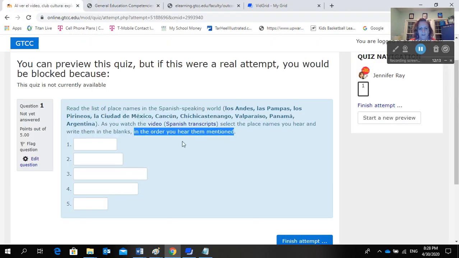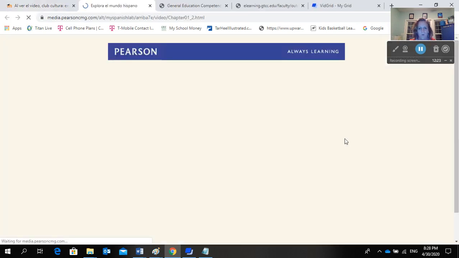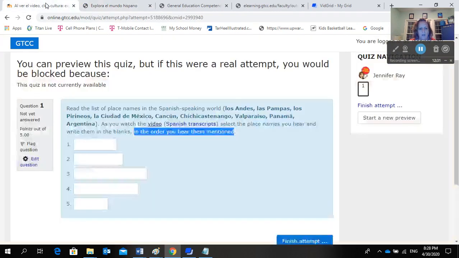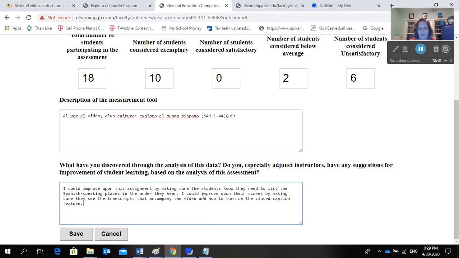Okay, that's all that I could think about here, is that they can watch the video, but then I posted the transcript, so I need to maybe point out that they need to see the transcripts and that when they open the video, to discuss with them how you need to click on the closed captions and put on the Spanish ones, and then just mention that it needs to go in the order that you hear them, because I feel like some people just didn't put them in the right order. And that's all that I could think of. But again, you can put whatever you want there, whatever you saw. Maybe your students did perfectly and you have no advice to give.